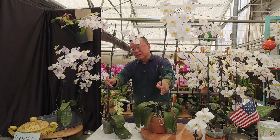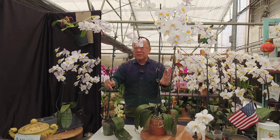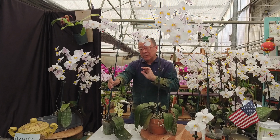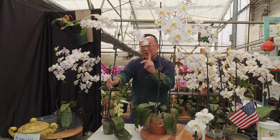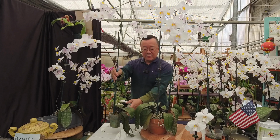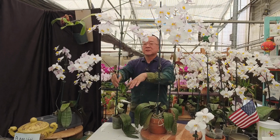If you're a local customer in Southern California and you're coming here, some of this will probably be released this coming Friday. Don't worry, we also have some of the seedlings available that we will release online. Those are actually the next generation of some of these philippinenses, and they have beautiful compact leaves. But again, this has a beautiful strand of the philippinensis. Just really showy.